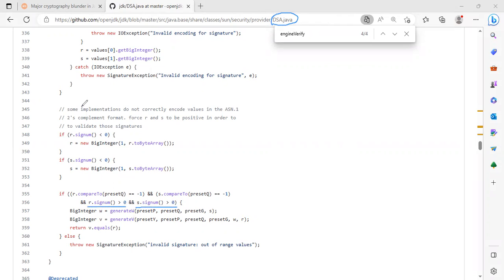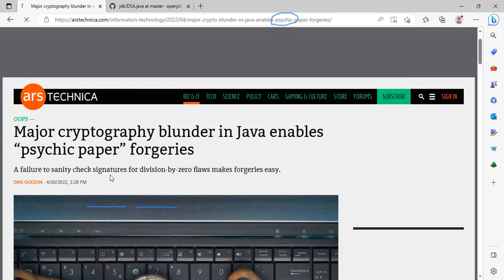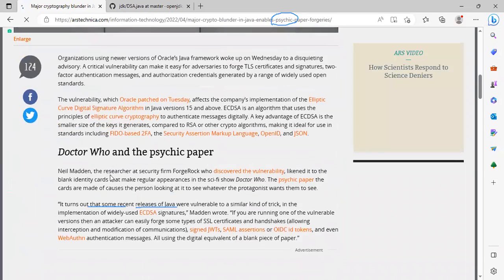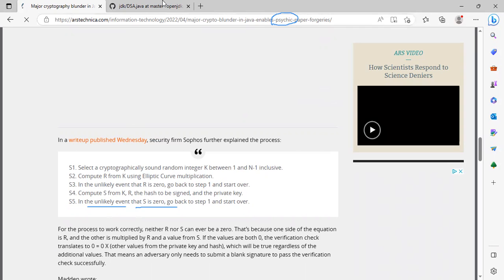If you look at this particular article, it is specifically for elliptic curve cryptography in Java's ECDSA implementation. They assumed that the mod inverse of 0 is 0. Therefore, 0 as a signature worked fine in this demo. Interestingly, the same concept applies for DSA, but it's already taken care of because of that check.